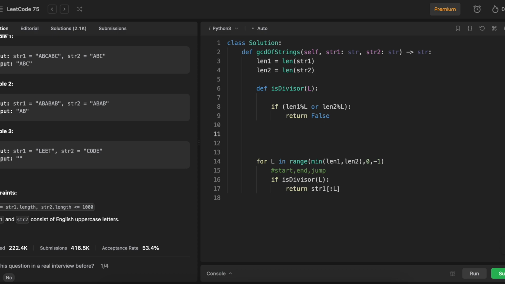So what we want to do is create two variables. Let's say f1 is equal to len1, and this is a division operator, but it floors since it's two slashes.